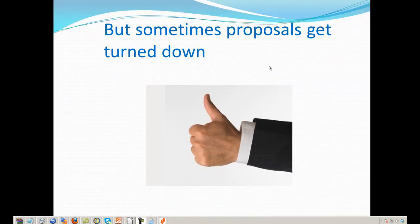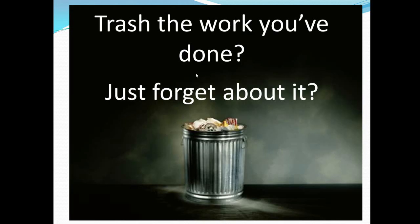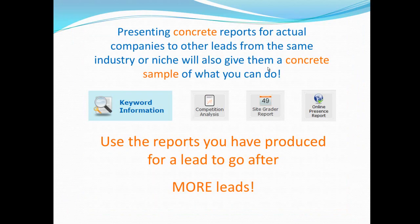So let's just review what we just went over. The real difference in what we're talking about with the strategy is what you do with the initial lead whenever you fail, because sometimes proposals fail. And it's all about what you are going to do at that point in time. If you're going to loop back around and start fresh, or if you're going to stay on path, not trash the work and the time that you already have into that initial lead, and if you're going to stay in that locale, in that niche, use the time, use the energy, use the reports, use the resources that you already have to show proof of industry information and proof of the research and intelligence that you have in that locale per that business category to the further audience that's out there, and thus the gold at the end of the rainbow. That's where the bread and butter is at with this, and it completely makes sense.